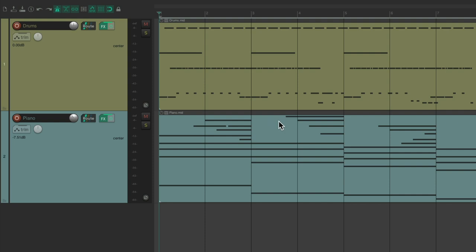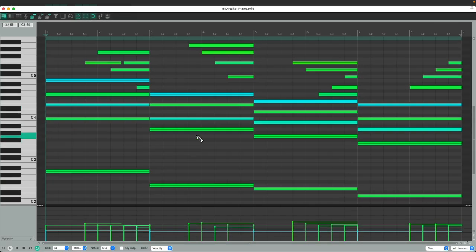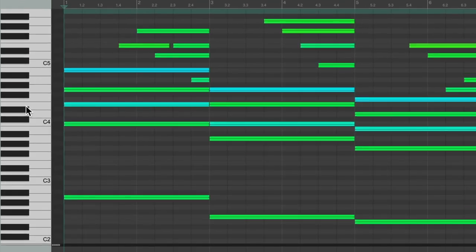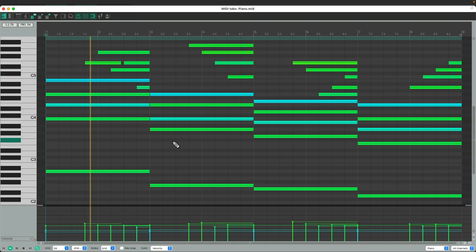If we double-click the item on the piano track, it opens up to the MIDI editor, which looks like this. If we look on the left, this is known as the piano roll, or the piano roll editing mode, which makes sense for piano, as we see the length of our notes, along with the notes that are being played on our piano. Let's hear it. Like I said, it makes sense to edit this way for instruments with pitch, like a piano.